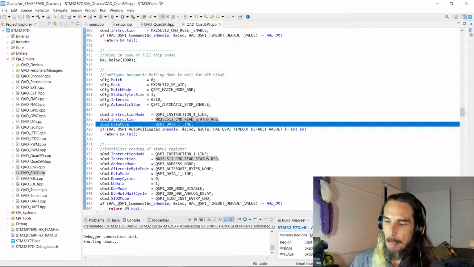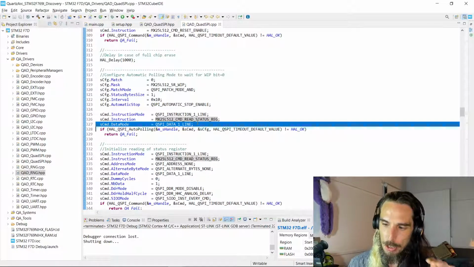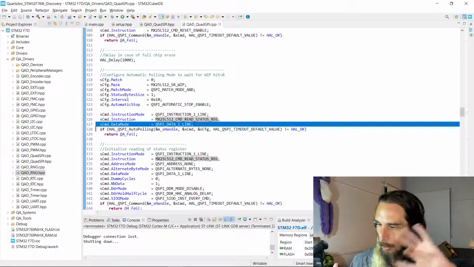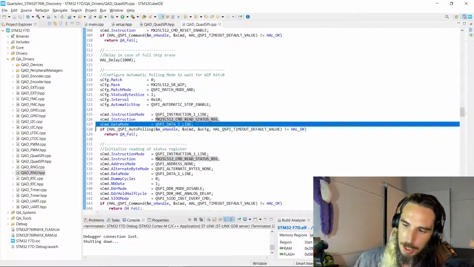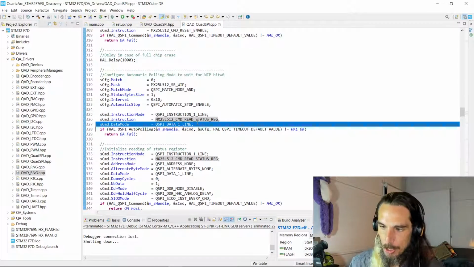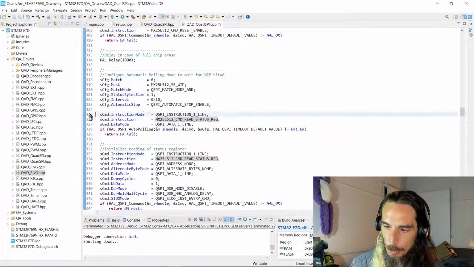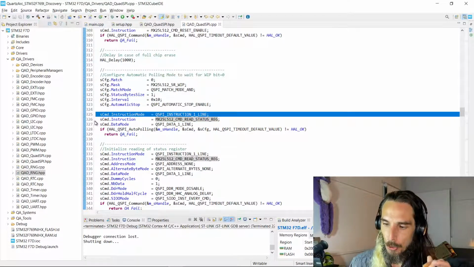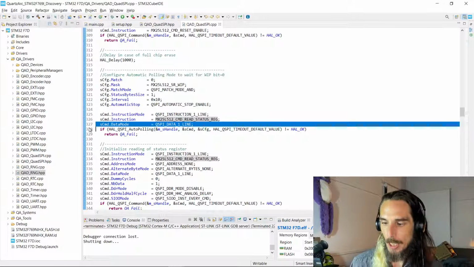So effectively, the instructions can be sent in single, dual, or quad mode, and the data can be sent in single, dual, or quad mode as well, depending on how many data lines it wants to use. So we need to let it know we're using single line for the instruction and single line for the data.